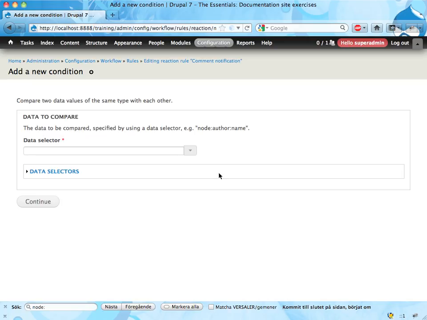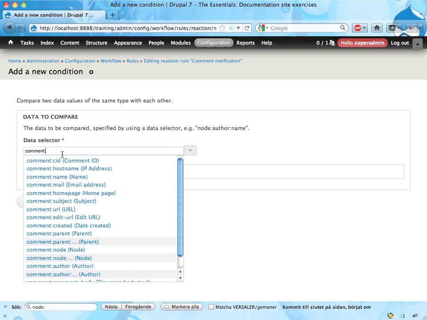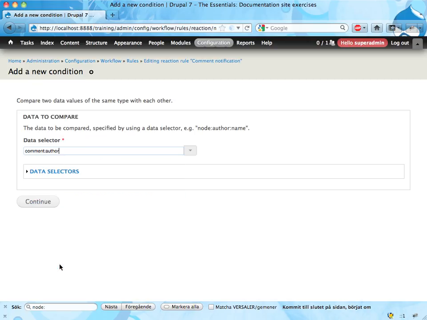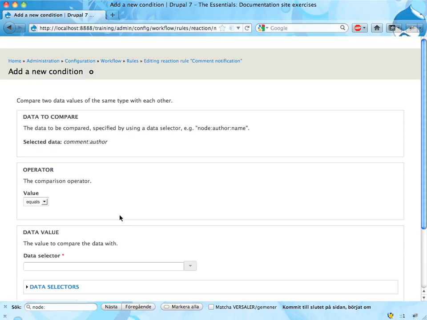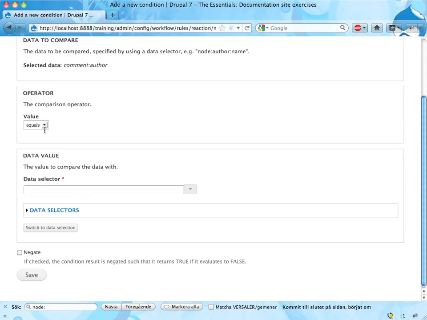Data comparison. The first one is, say, the comment author. Here's a drop down that the way it should look. So comment colon means we can keep dig down here. Comment author. Continue. Comment author should be different from.